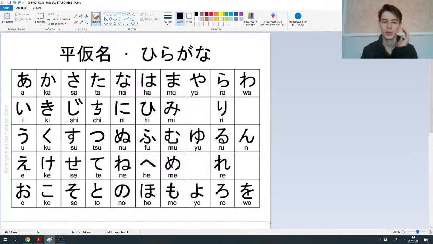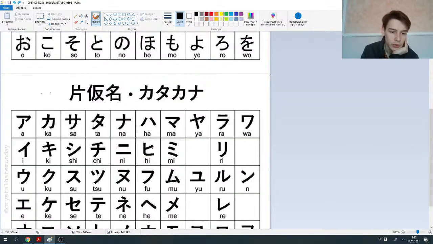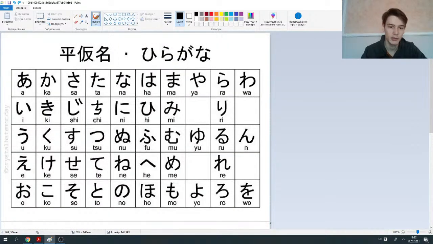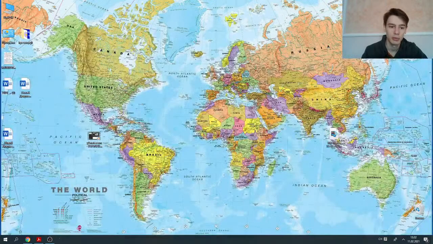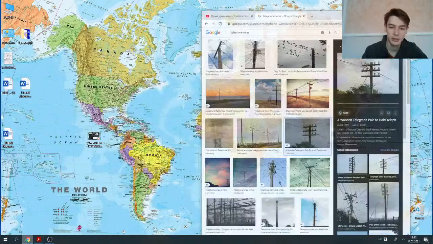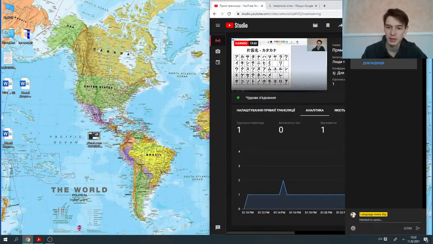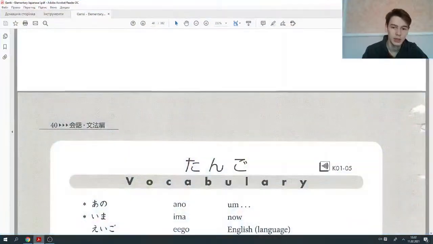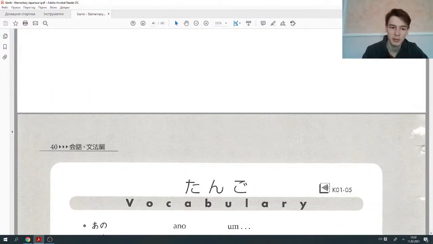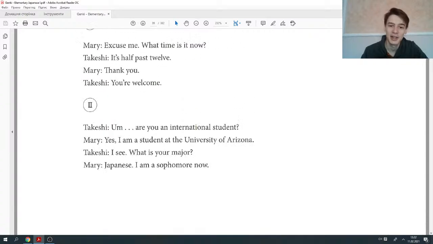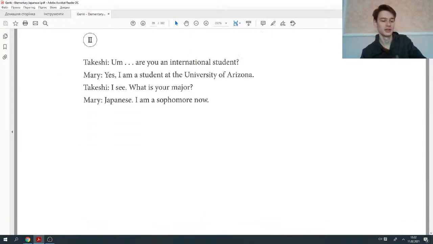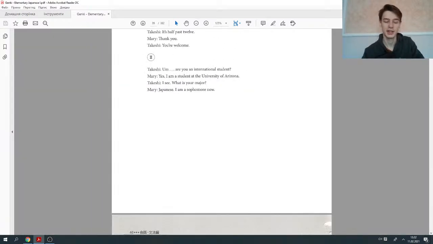Of course, we shall return to it because I'm not 100% confident with that, and it will take much time for me to read it if I'm not prepared. But other than that, it's okay. So let's return. Let me see. It's 20 minutes actually. I did it so fast. I didn't expect it to happen. So I looked through Hiragana many more times than I did through Katakana, which is quite interesting.